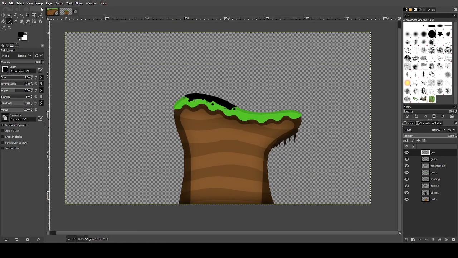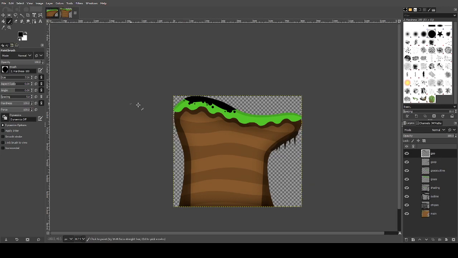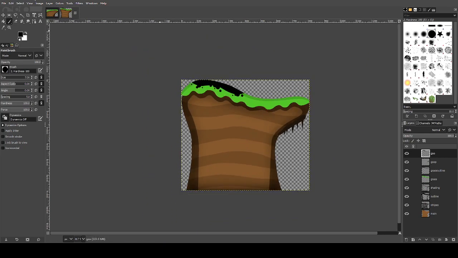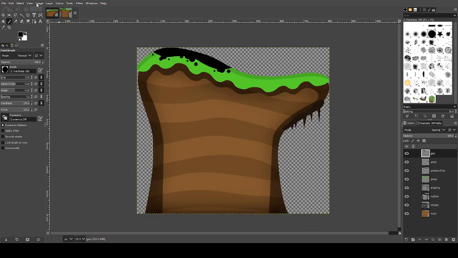Before we end this, you're going to have to crop this. So you can go to image, and then crop to content. Now it's the right size. And then I recommend going to image and then image properties at the bottom. This shouldn't be more than 1024 by 1024, because that makes the game act strange sometimes, because it's really big. For this kind of stuff, it should generally be smaller than 1024 by 1024, and it's probably good.